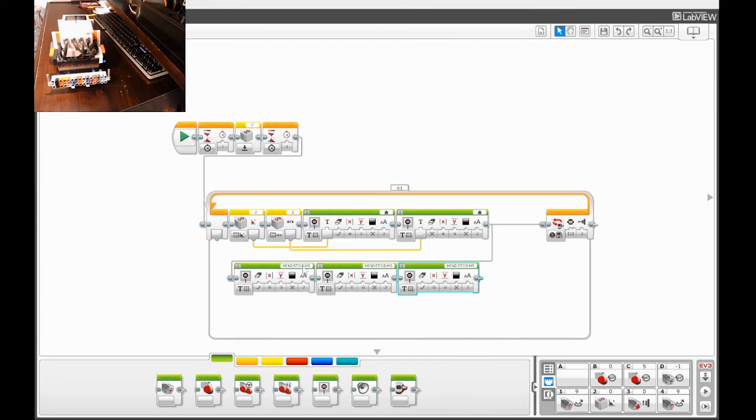So we want this to say A for angle. We want this to say R for the rate. Then this to say middle equals stop, or whatever button you're using.